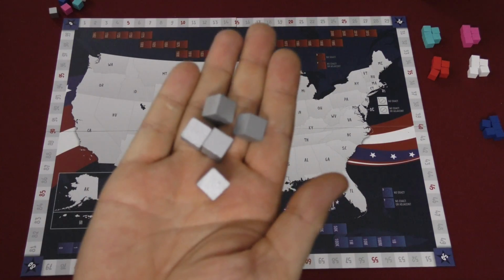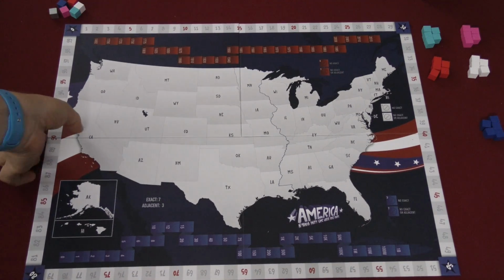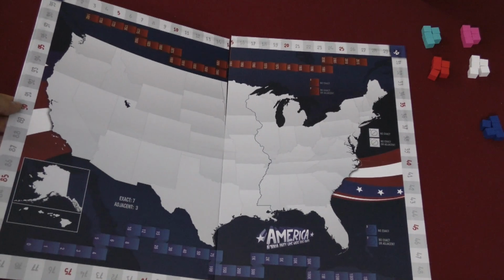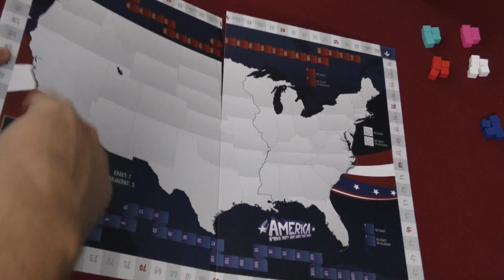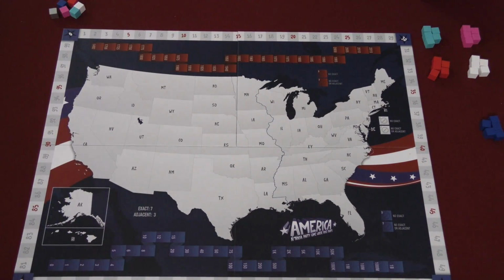Each player starts the game with 5 cubes, and then you also have a cube on a scoring track, and you have a map of the United States here. It's a two-sided one. This one doesn't have the names of the states there. I guess if you want a nicer looking map, possibly. I kind of like it with the state abbreviations on, myself.